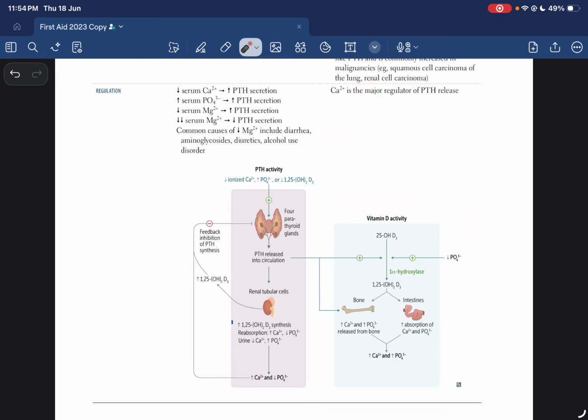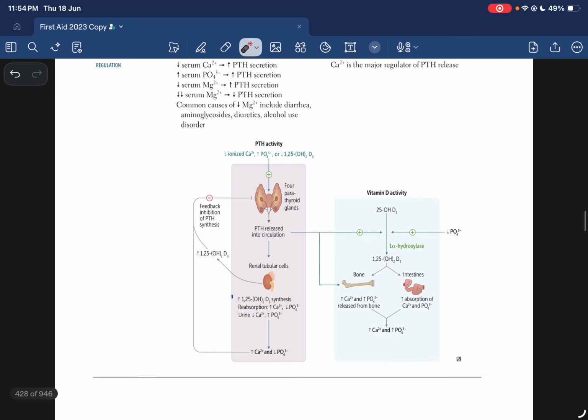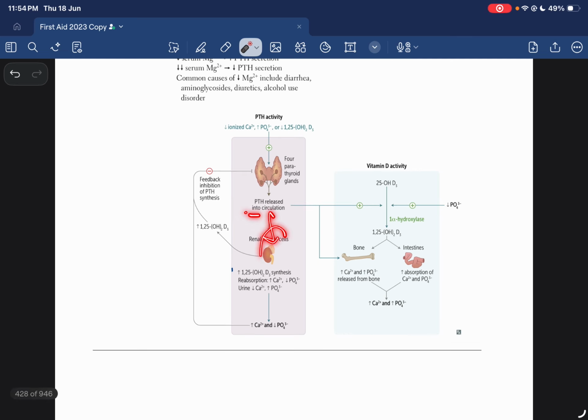Okay, so now parathyroid hormone is going to be released and it is going to act on the kidney. It is going to stimulate the activity of 1-alpha hydroxylase, which is going to convert D2 into D3, the activated form. Now it is also going to act on bones, increasing the resorption by activating the osteoclast cells. It is going to increase calcium and phosphate level in the serum and the blood. The intestine is also going to increase the absorption of calcium and phosphate through vitamin D. So that's the indirect effect of the parathyroid hormone.